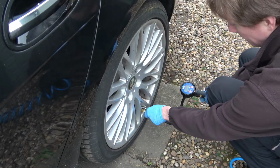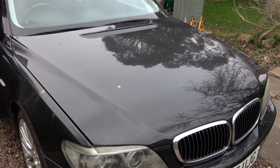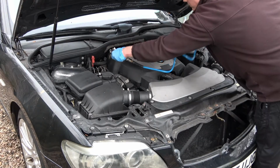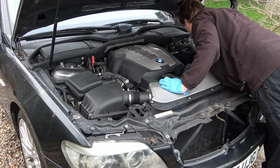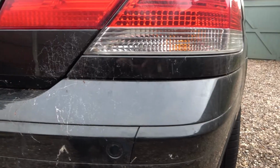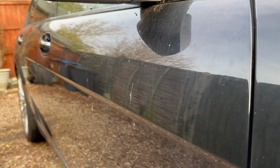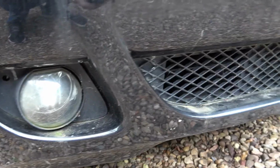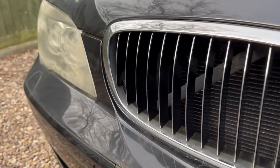Tire pressure checking. And the last touch-ups, like dusting out the engine compartment and checking the fluids. And finally the moment we were waiting for. The 7 Series gets a wash after who knows how long being stood. Maybe almost 3 years with some small moving around. After that discovery with the rear brakes, I didn't want to go for a detail cleaning, just a proper wash.